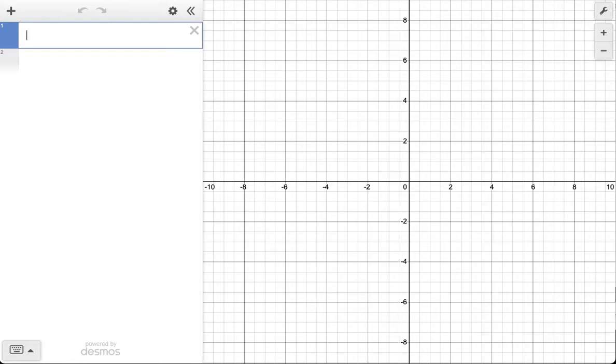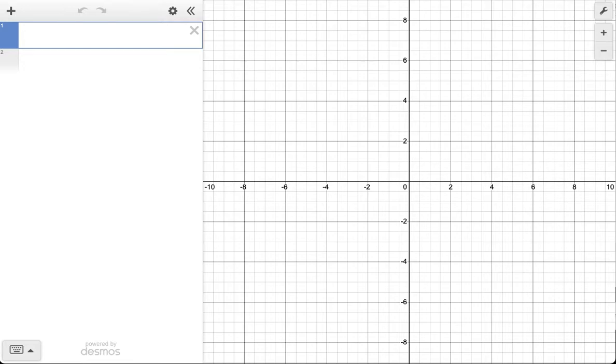Today we're going to look at some more things that Desmos can do for us. What we've done most of the year so far is look at functions from equations and turn them into points on a graph and then maybe connect the dots and make a shape out of it. Today we're going to go in the other direction. We're going to go from the dots to the equation, or from the coordinates to the equation. So let me give you an example.